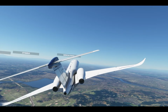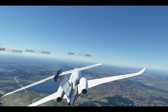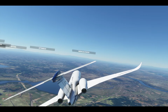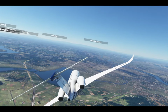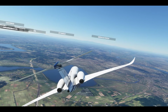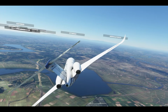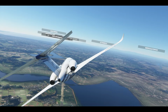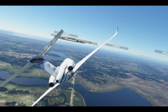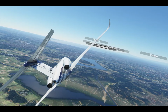I'm still climbing way too fast, so I'm going to put a little more down on that. Throttle back up to 45%. We're at 290 knots right now. I think we've angled down a little much, but I climbed a bit high, so I need to turn a bit more. You can see I still haven't banked my wings at full tilt yet, because the slats and spoilers on the wings have not popped up.